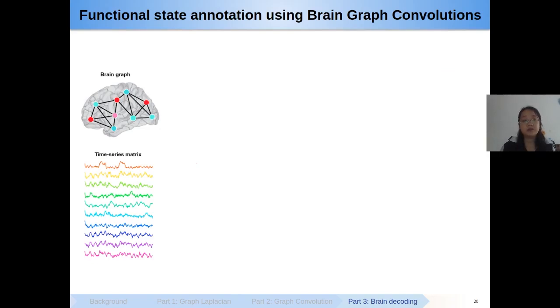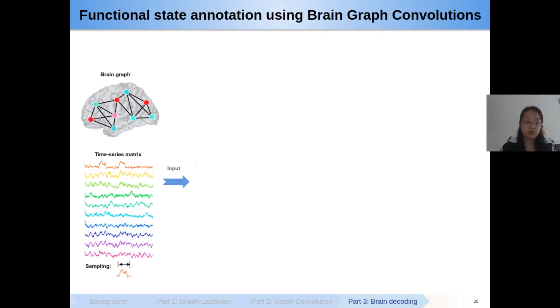So how can we perform brain decoding by using graph convolution? We start with one brain graph and the fMRI signal at each node.